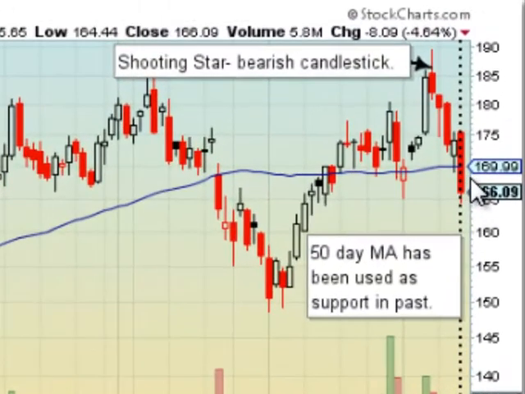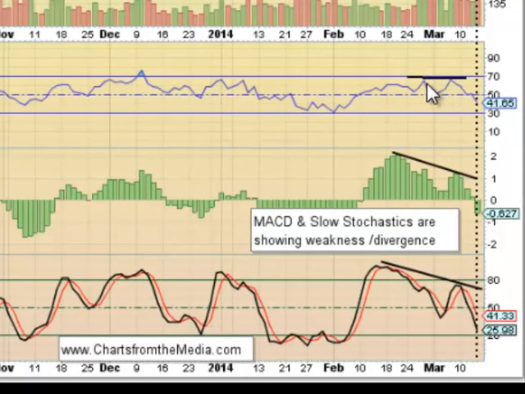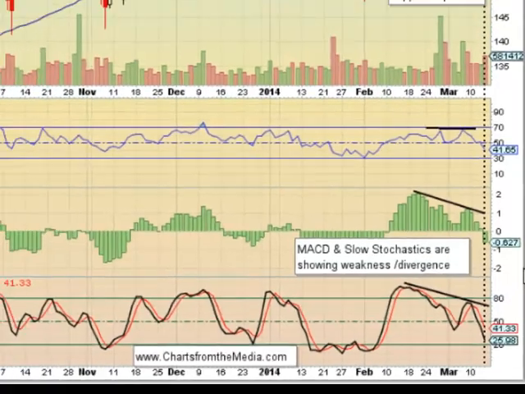Today it broke through the 50-day moving average quite solidly, completely engulfing candlestick. Back here, this would be Monday, it had a shooting star bearish candlestick. That would be your reversal right there, and then you would want the confirmation from the next candlestick, which is another bearish candlestick. When we look at the oscillators, the RSI was fairly even, however the MACD and the Slow Stochastics were both showing divergence at that time.